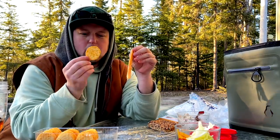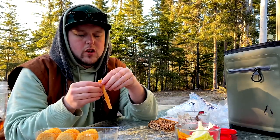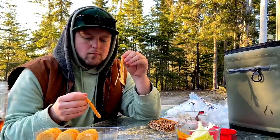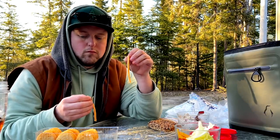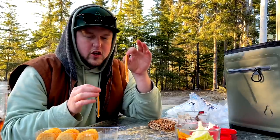These crackers are a bit of a trip. They have a crazy taste to them, like a toasted, I don't know. It's a crazy taste. But they have good ass crunch. Good low carb option, and they're cheap as well.